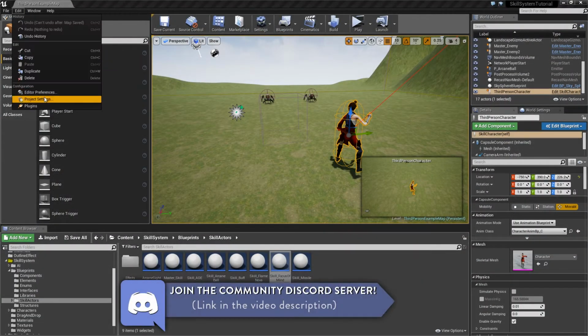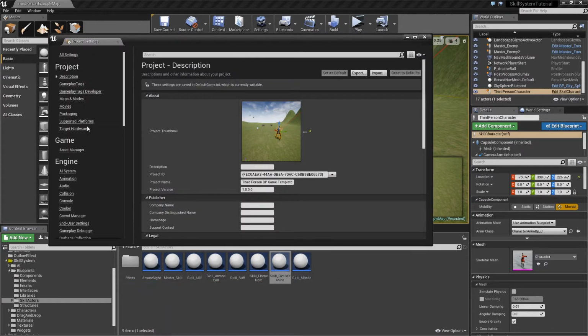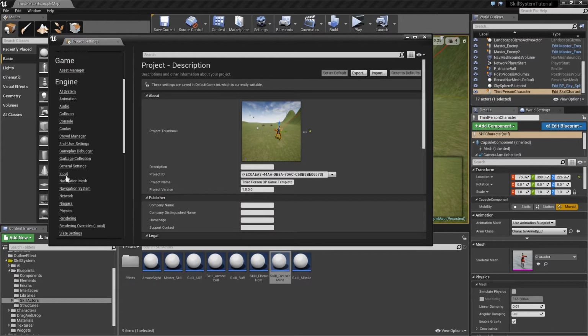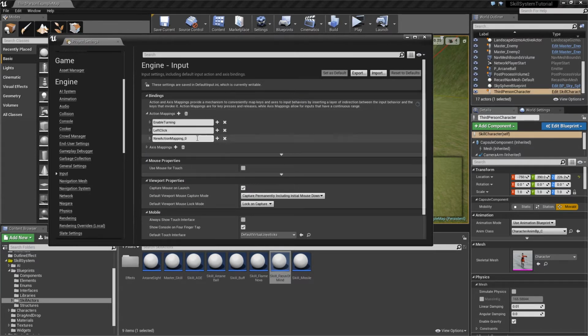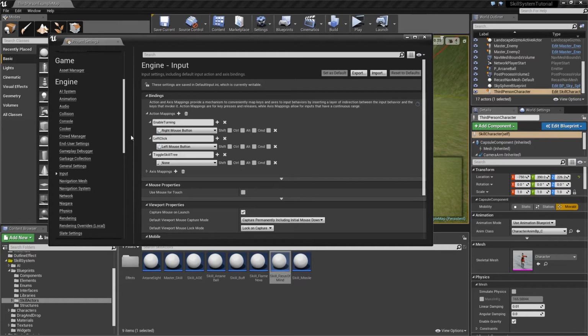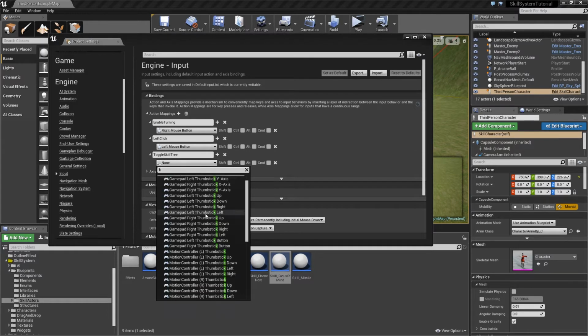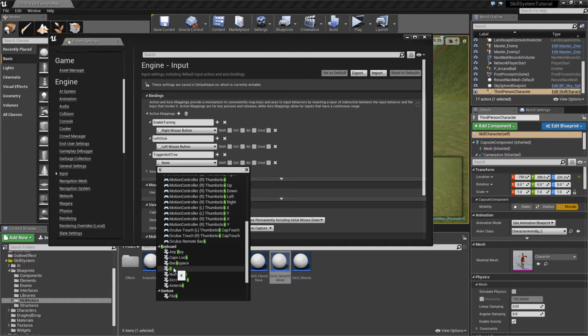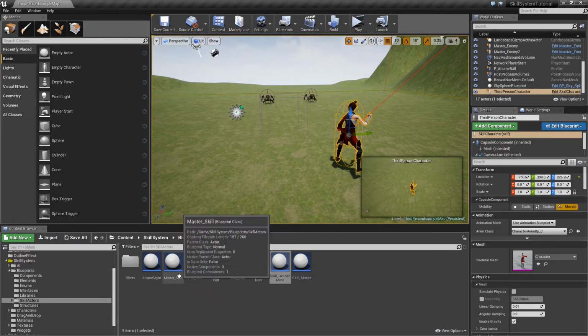Let's go to Edit, Project Settings, to Input, and we will add one action mapping that we will call something like toggle skill tree. And now you can choose the key that you want to use for this. I think most commonly the K key is used, so we will do that. Let's have a look. Keyboard K. Right, close it. And now we also need to implement that in our controller.